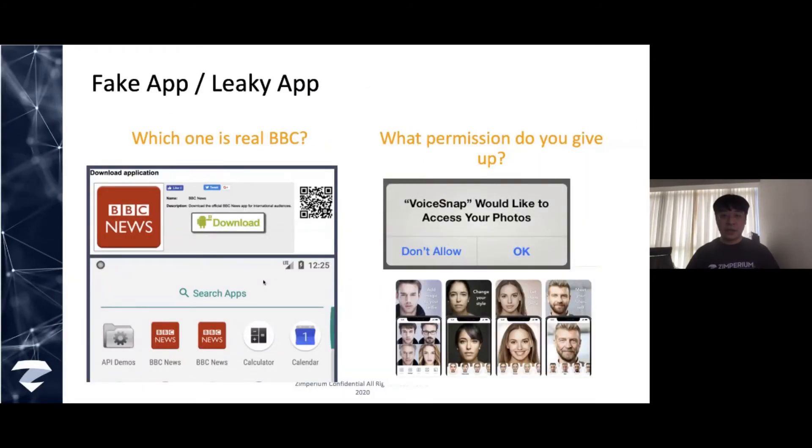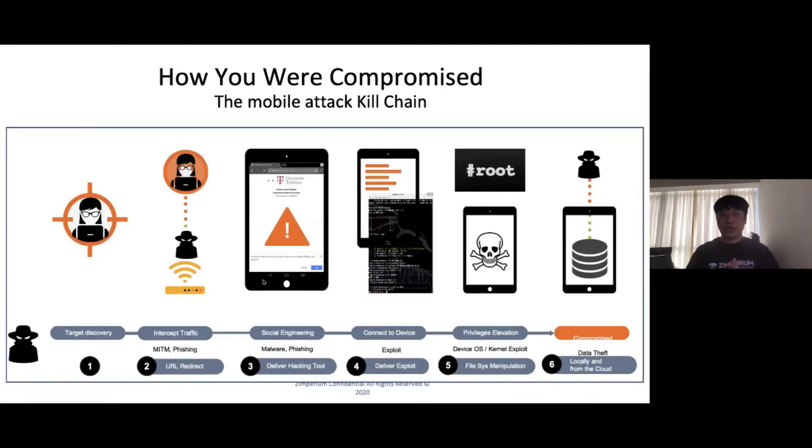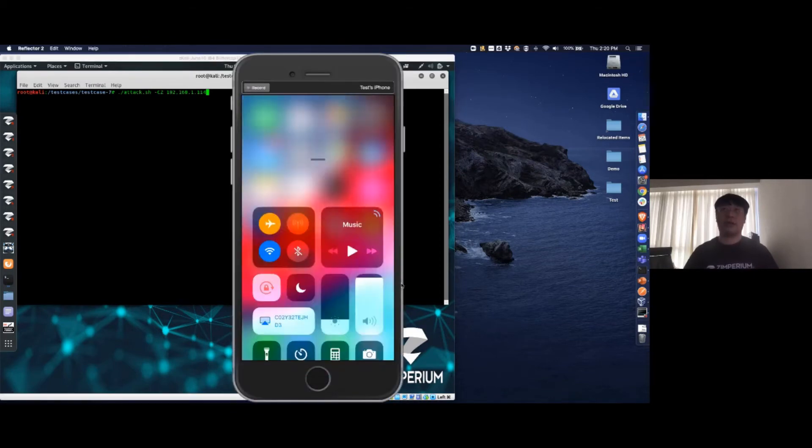So I'm going to finish off the presentation and switch to a demonstration now, focusing on iPhone. I'm going to show you an example of a device. I'll do a social engineering attack by sending an email, which will launch an application on the user's device, attack the device, and take control. Let me switch to the screen. The left-hand side is the attacker, and the right-hand side is the victim's device. Can you see my screen and my phone, Clement? Yes, I can see your screen.